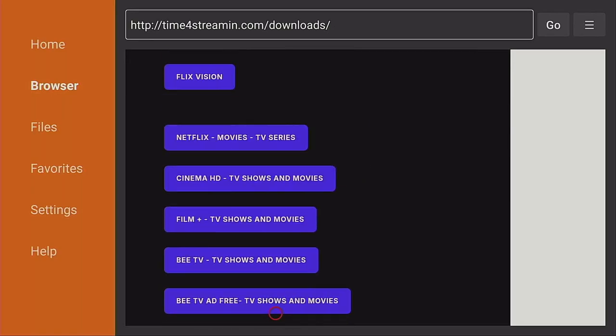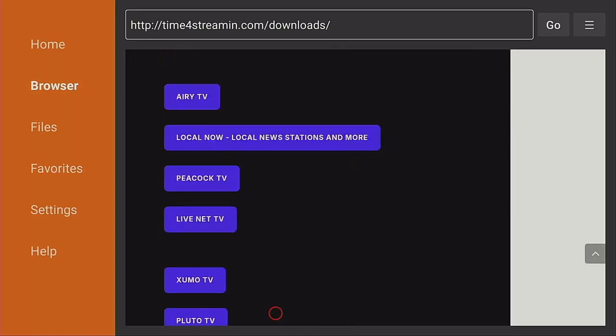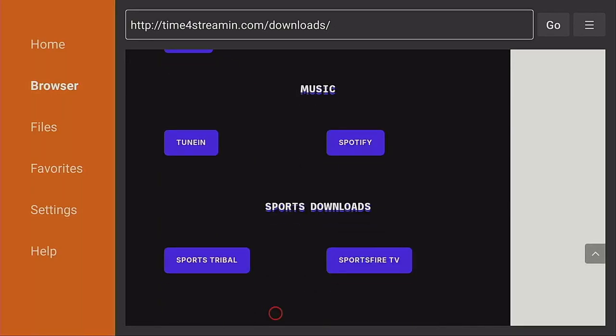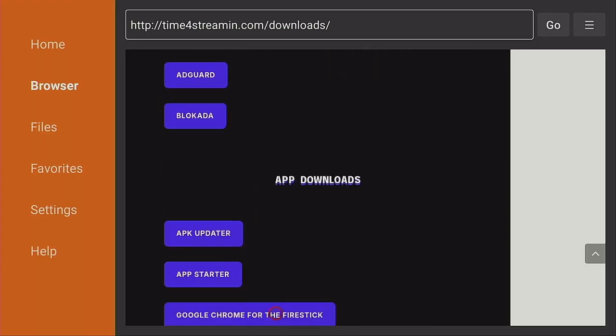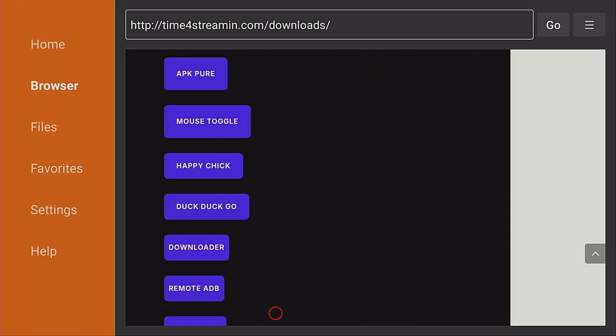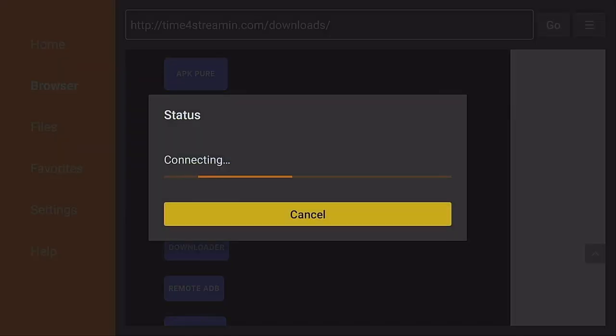Once you click on Downloads, let's scroll on down. We're going to look for this web browser that we're going to use for today. Here it is, right here, DuckDuckGo. Give that a few seconds to connect. After it redirects you, you click on Install. Should not take long at all to install. Once it installs itself, you want to always click on Done.